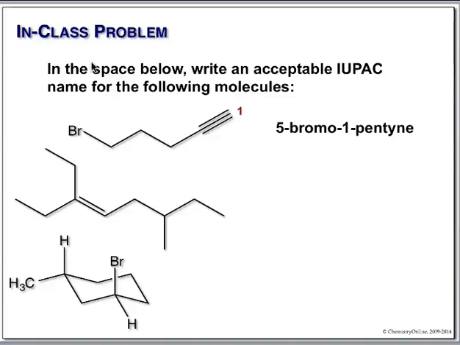Next guy is a simple alkene. Again, we want to give our double bond here the lowest number. We would have a number 2 if we started here or here. This is going to be carbon number 1, however. We're dealing with 1, 2, 3, 4, 5, 6, 7, 8, so it's an octene. Double bond here in carbon 3. We have an ethyl group also in carbon 3, and we have a methyl down here in carbon 6.